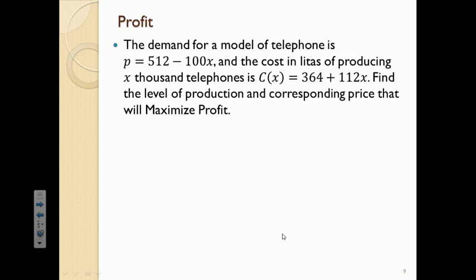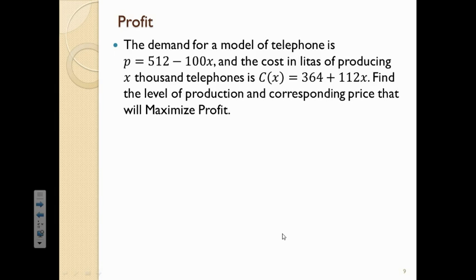Now, in working with profit, here's another problem. The demand for a model of telephone is: the demand is equal to 512 minus 100x. And the cost in litas of producing x thousand telephones is our cost function here. Find the level of production and corresponding price that will maximize profit.